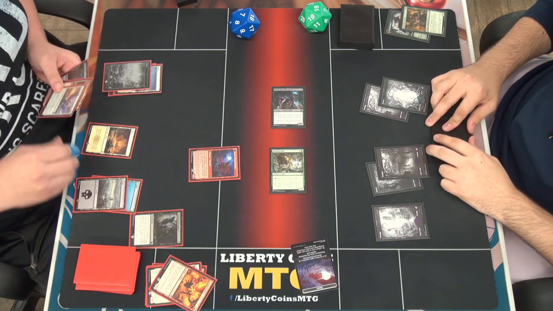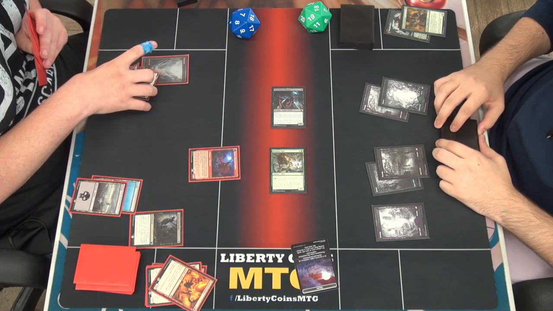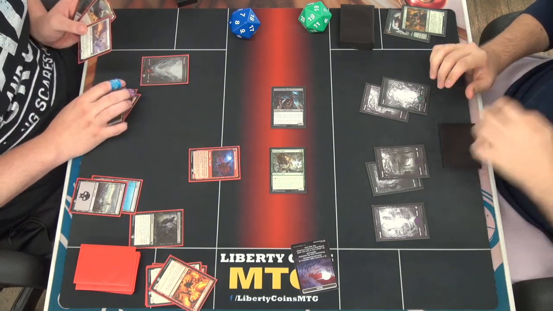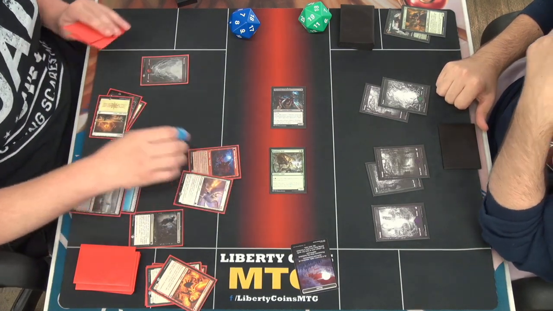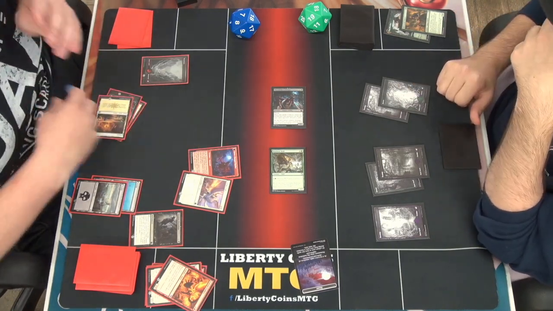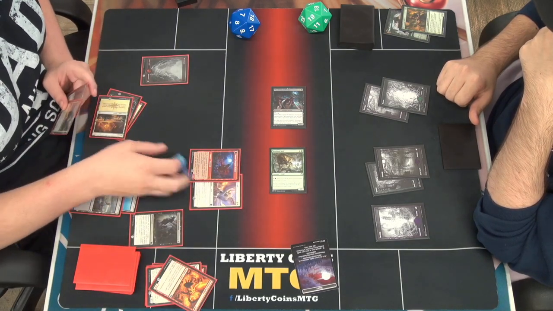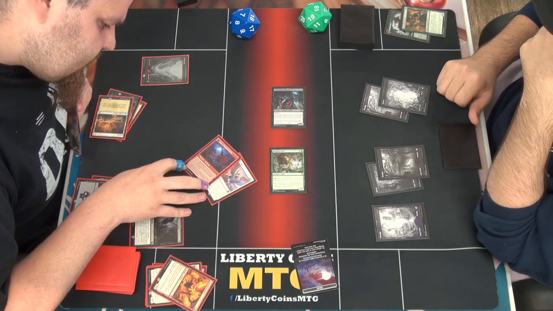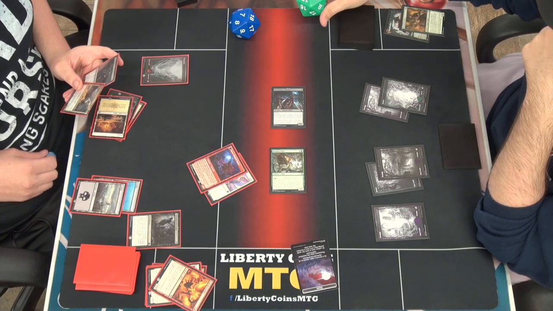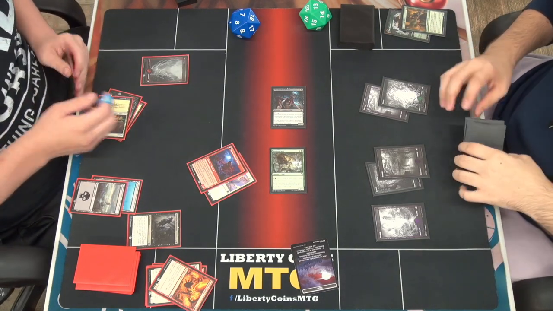Oh, nice. And everything's in your other book. Yeah. That's good. At the beginning of your end step, create a 1/1 white human. Then, combat. Sweet. It's fine. Take five. With 13. Destroy it all. Pass turn. I think it'll make a 1/1 white human.